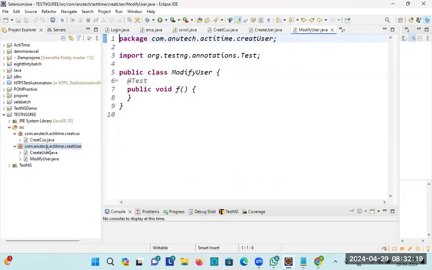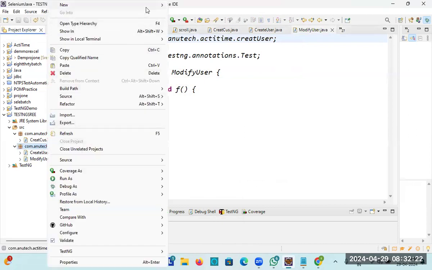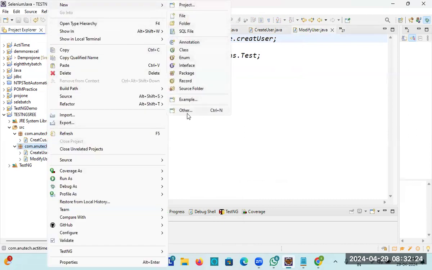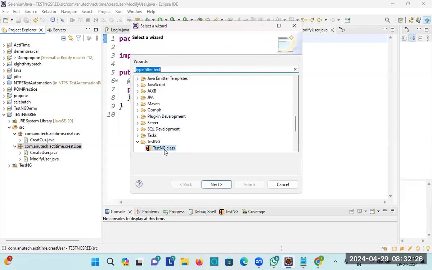Similarly, these are all multiple test cases, so you can have this.